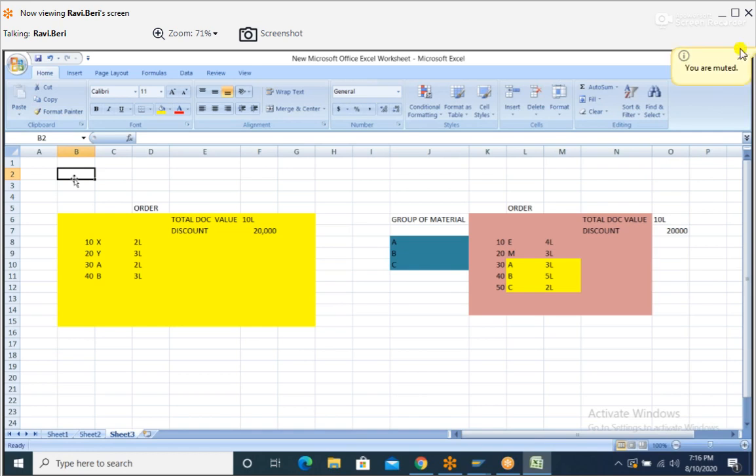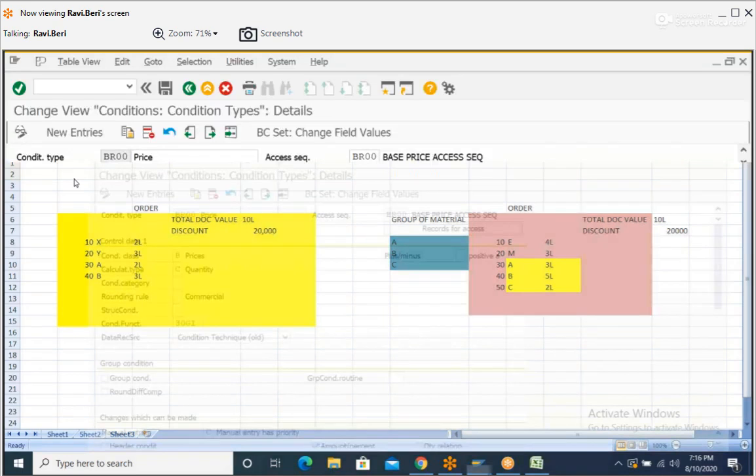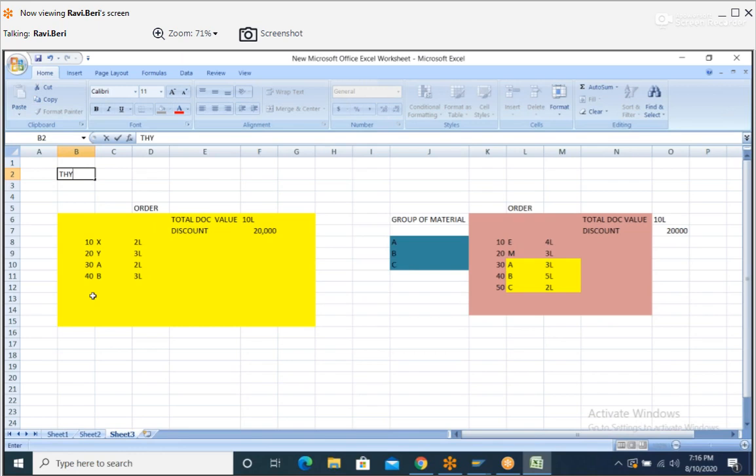if some group of materials reaches a value. These two scenarios, we go for this concept, the group condition concept. Here, the client wants to offer a discount.